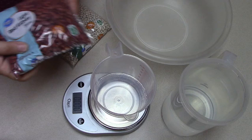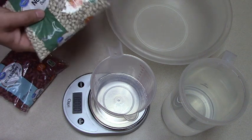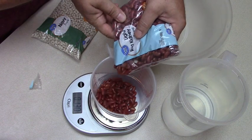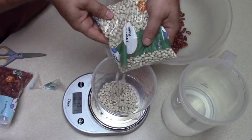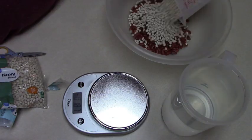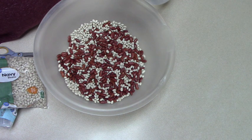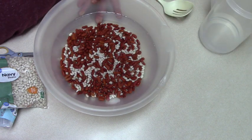So let's start preparing our beans. We're gonna start off with half a pound of red kidney beans and also half a pound of navy beans. We'll gently mix these up, pour in the water, and they're going to soak for three or four hours. We'll set these aside and start the next step.